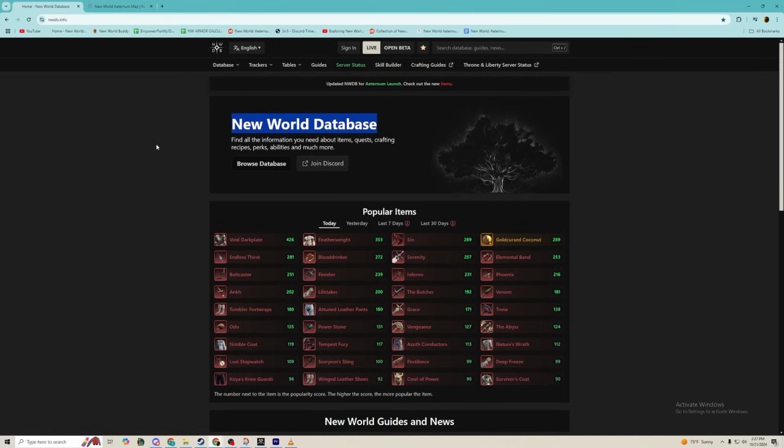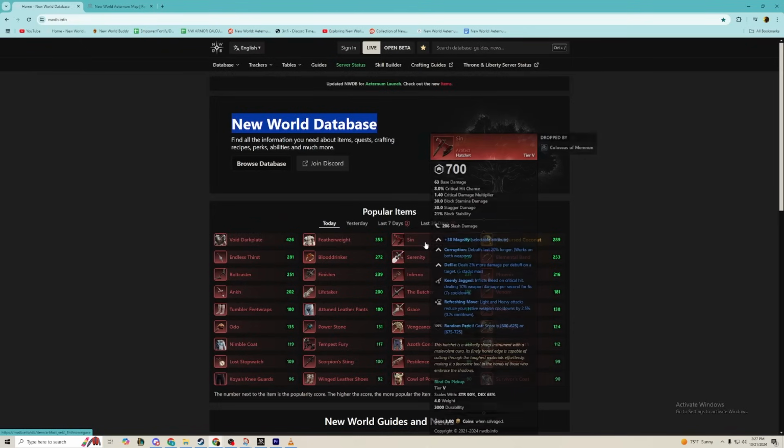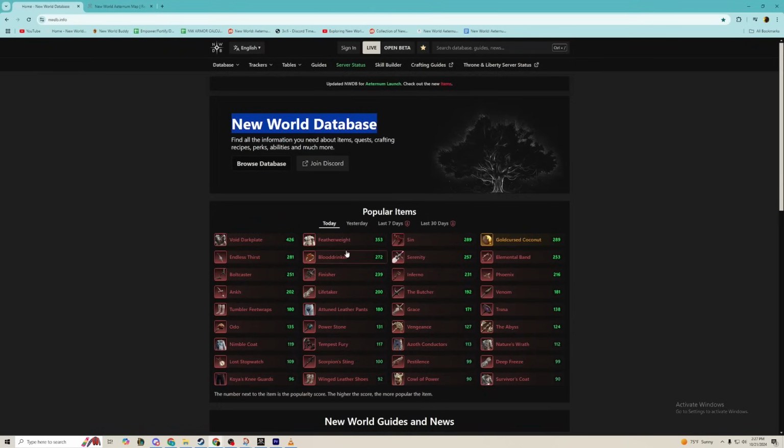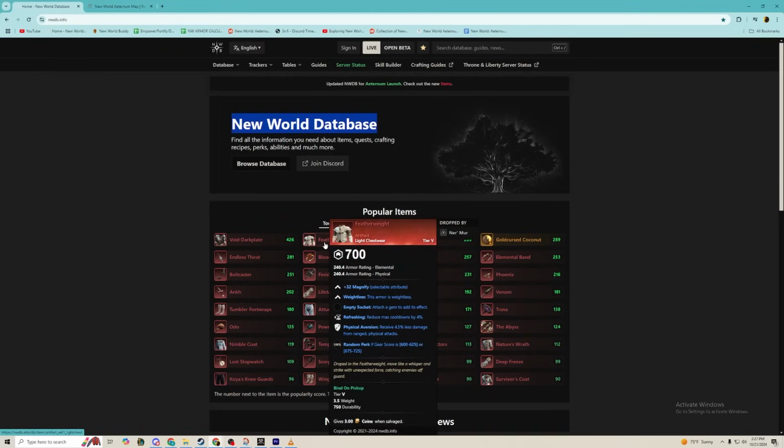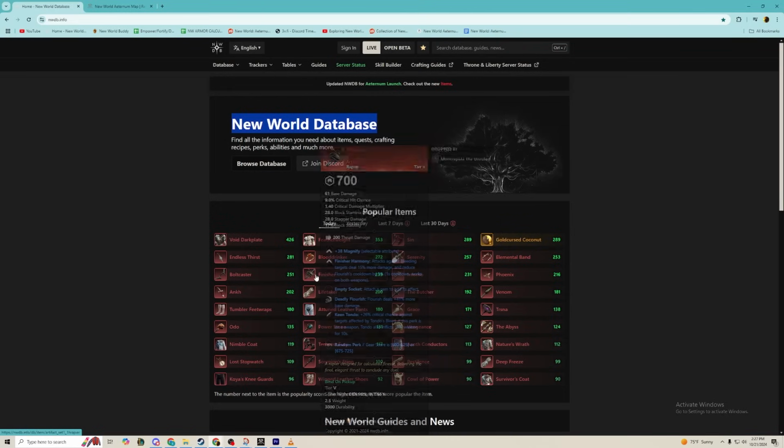The reason why I am showing this today is because of the gear that is going to be able to be farmed. So we have the Void Dark Plate, Featherweight, Sin. These are all things called artifacts, okay? You want to get these as soon as you can. You can run one armor piece, you can run a piece of jewelry, and you can run one weapon.